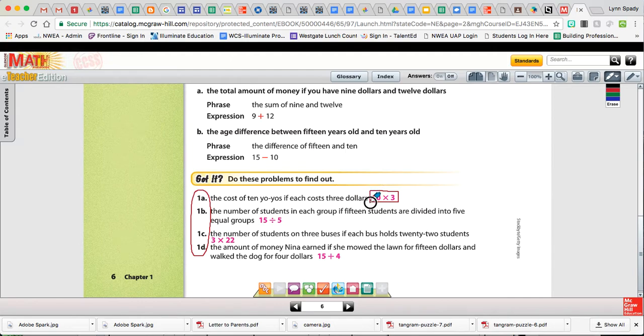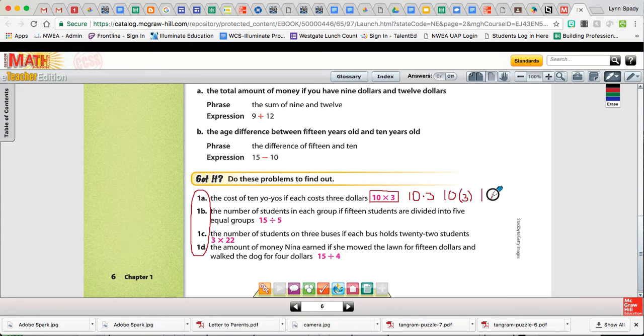10 times 3 is traditionally written like this, but I would like for you to write down a couple of different ways to write that expression. The x is sometimes used as a variable, often actually used as a variable in algebra, so we need to find out different ways to write 10 times 3 without the x. So some of you know that 10 dot 3 means 10 times 3, and we can also use parentheses to separate those two numbers, and that also indicates 10 times 3.